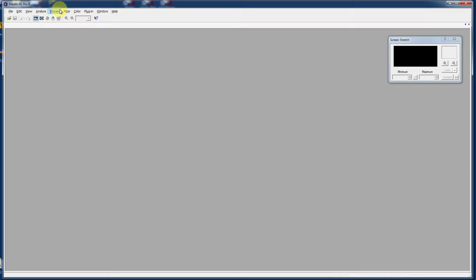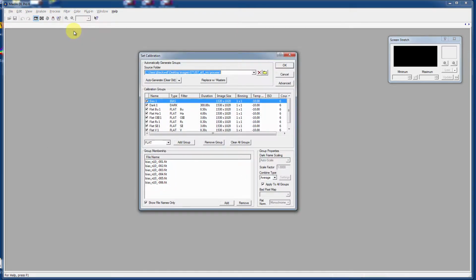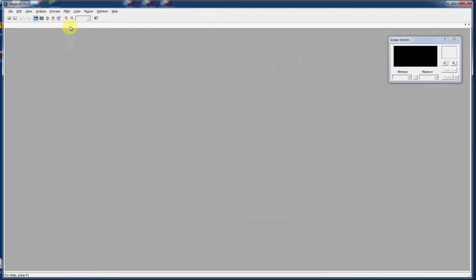The very first thing we want to do is make sure that MaxIm DL is set up properly by going to the Process and Set Calibration menu screen and make sure that we've got all the correct biases, darks, and flats. This time it needs the flats for everything. Well, not everything. It needs it for hydrogen alpha, oxygen, and sulfur at a minimum. And this one also contains blues, reds, and V greens. But we're okay with what we have there.